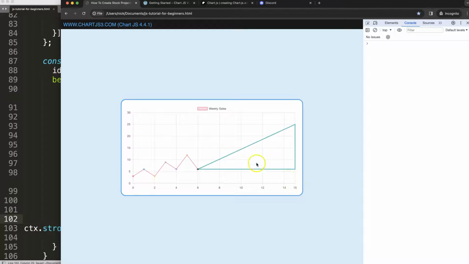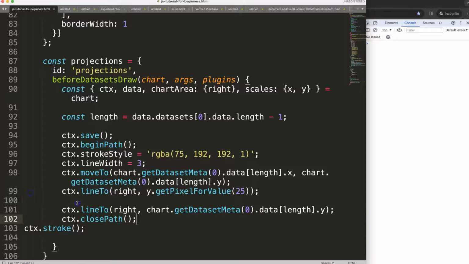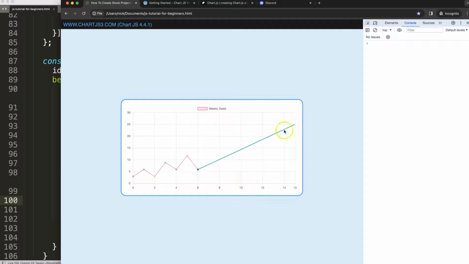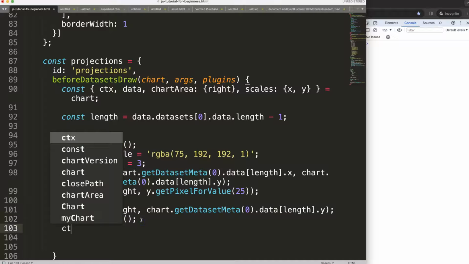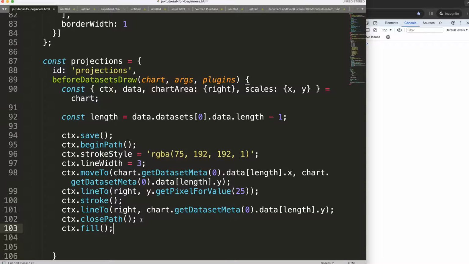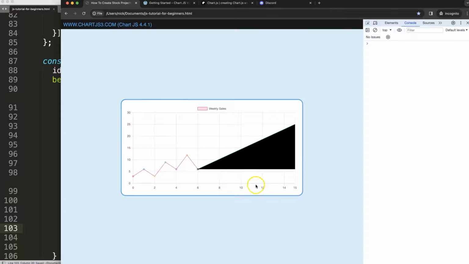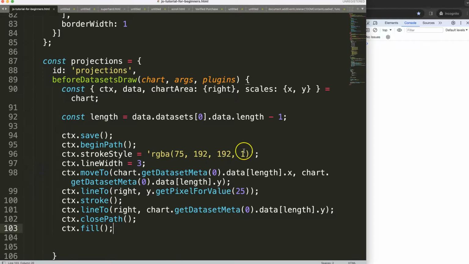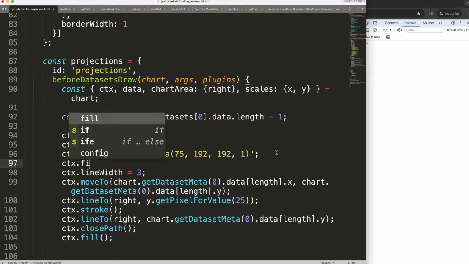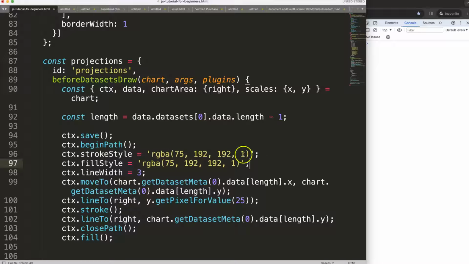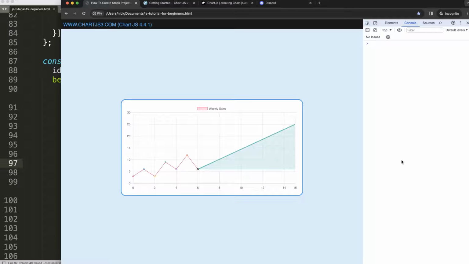So that looks all nice, but I don't want, of course, this line here. I want this line gone. This should not be visible, but this triangle should be filled up with a background color, and that's basically what I'm trying to show you here. So I'm going to say this goes back in here, save, refresh. There you are. You see now it's gone, but now I'm going to say here ctx.fill. So it will fill up the space with a color that we have to assign. So what I'm going to assign with this is the color that we have here, and then what we can do here, ctx.fillStyle. We do this, but we want to make sure that it has a transparency of 0.2. Save, refresh. Beautiful. So now we have our first line.